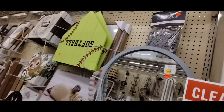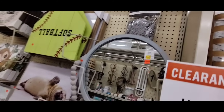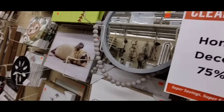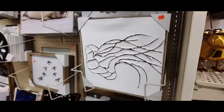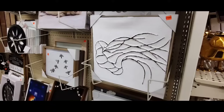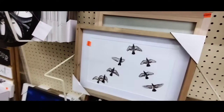Alright. They have this really nice mirror that is now $12.69. Has the beading. $8.74 for that. A wall decor piece. Grow Wild, Little Child, $5.49. Look how pretty this is.